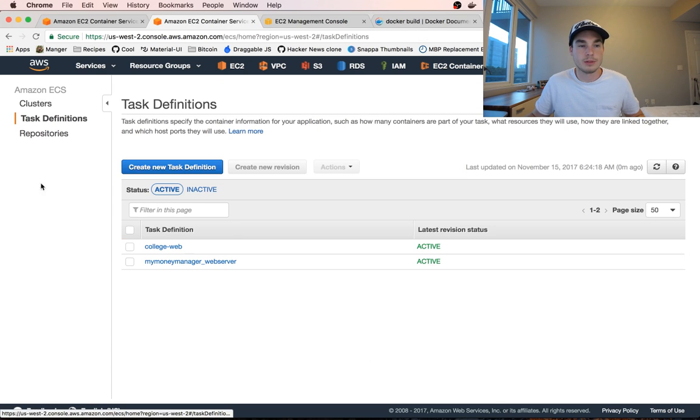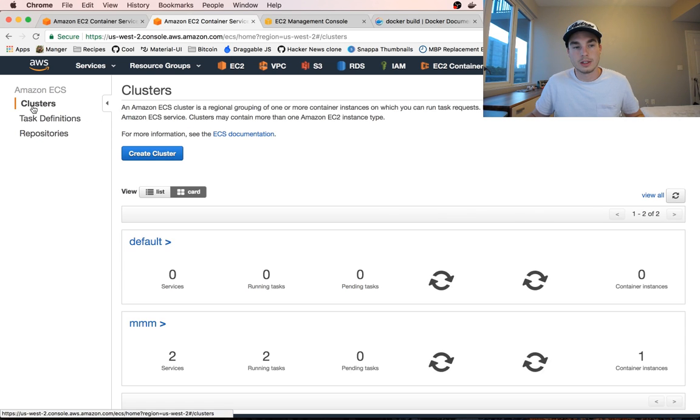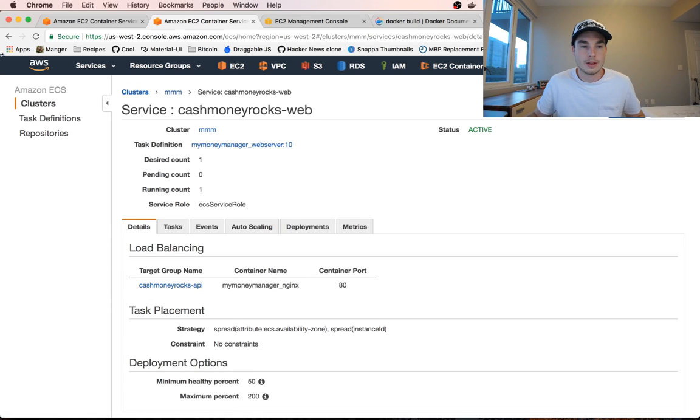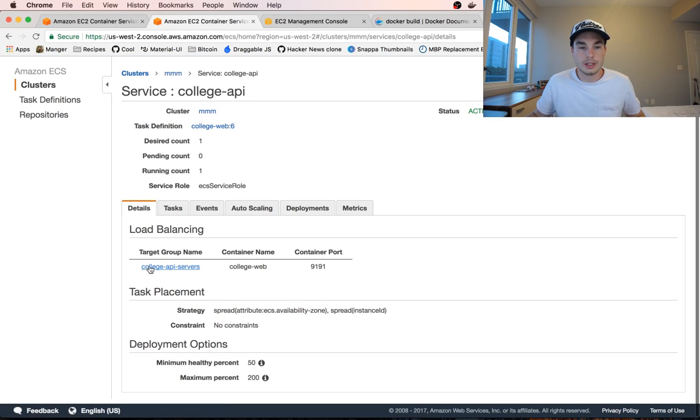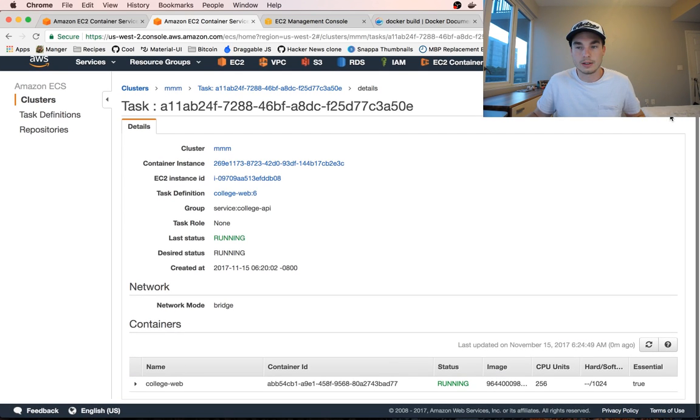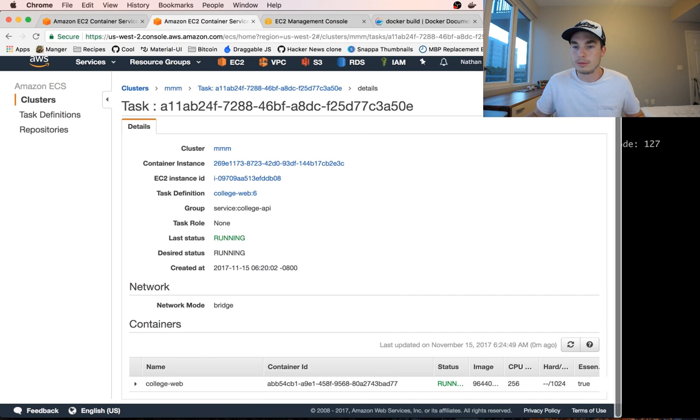So at that point, I would go ahead and go into my cluster here. See, our task definition points to the latest version. So to deploy a new version, we want to go into College API here, go to our tasks and click on the running task.